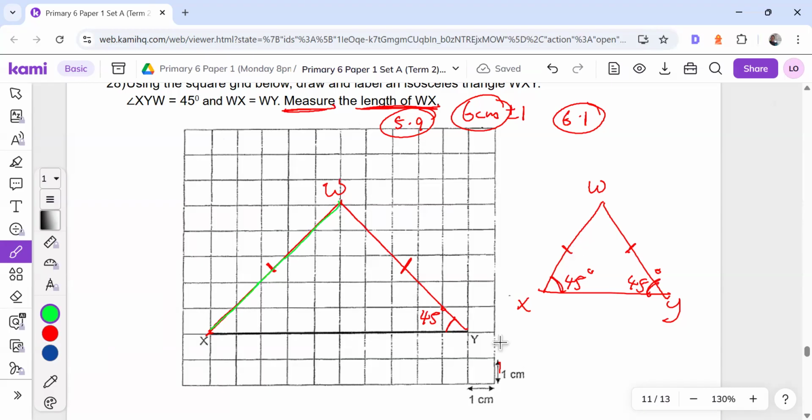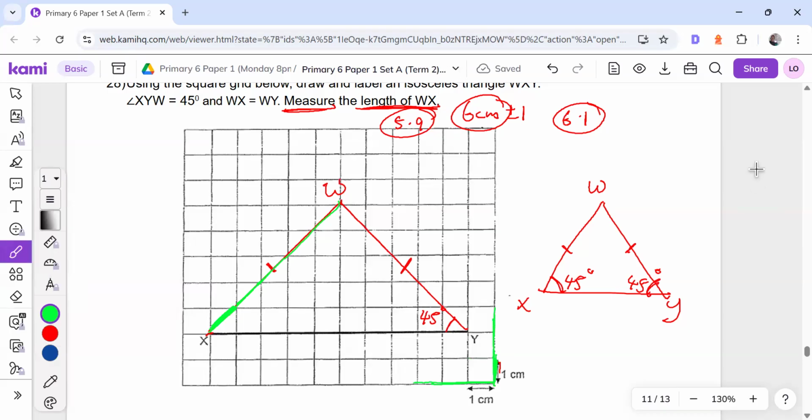Okay, for Ruel, why is it wrong? Let me ask you, do you think this diagonal line is longer than this side? If you use your eyes to see, do you think the diagonal line is longer than this side? It is longer, right? So it has to be more than 1 cm. So this line is definitely more than 1 cm. So you cannot count like that. What is 1 cm? 1 cm is only when you are measuring horizontal and vertical. But if it's a diagonal, then you need to use a ruler to measure.